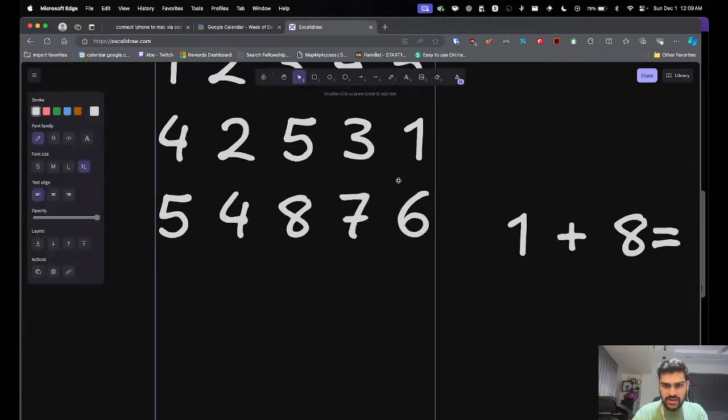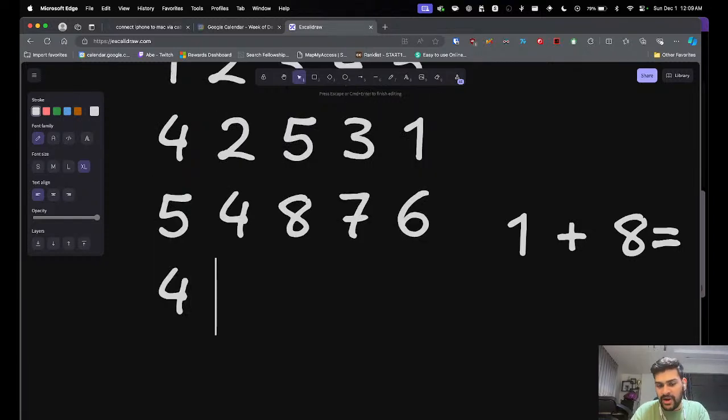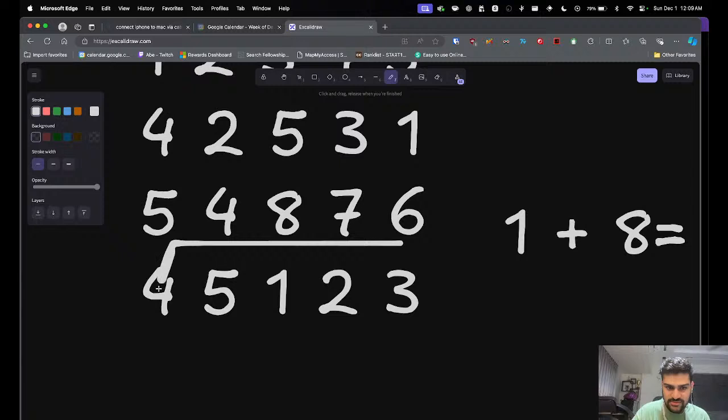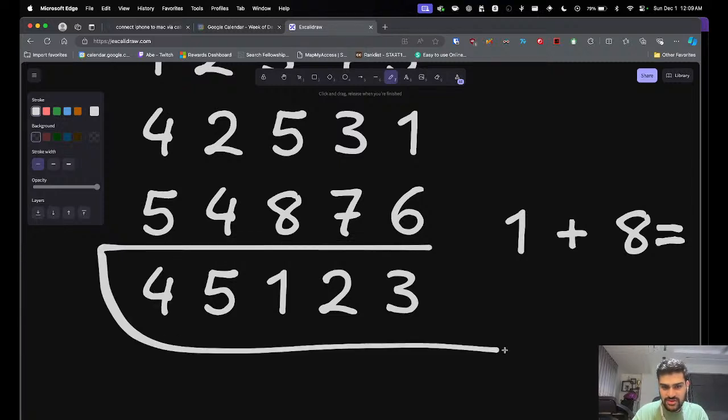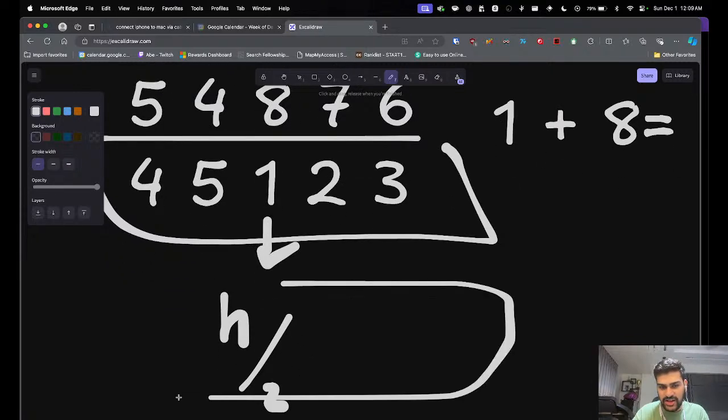And since this is 9, this array becomes 9 minus 5 is 4, 9 minus 4 is 5, 9 minus 8 is 1, 9 minus 7 is 2, this is 3. Do you see something special over here? This array. It's just you start from n by 2 and you go in cyclic order.